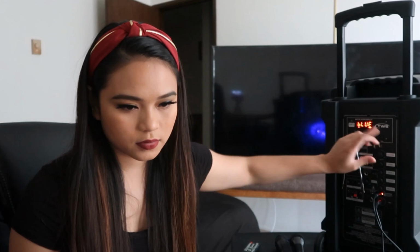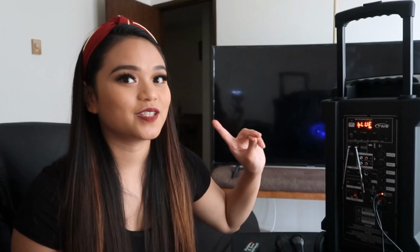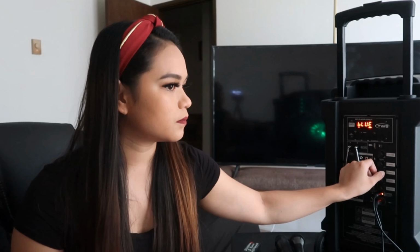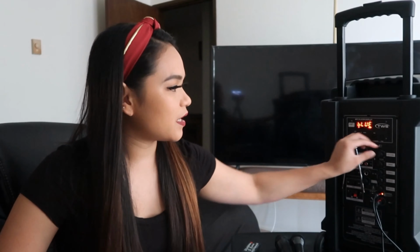Let's put the bass down. It's just treble. Let's put the bass all the way up. It's a bass. Without the bass, it's just like a tone. Full bass and no treble, it's like dim. I want both all the way, so I put both a little bit up. It just sounds like a really good speaker in my car. I like this one. And lower the volume down. My puppy's sleeping right there.